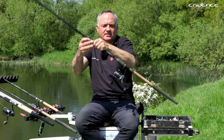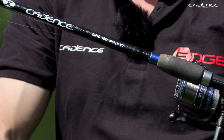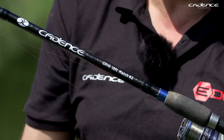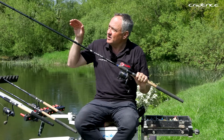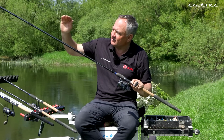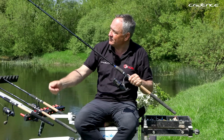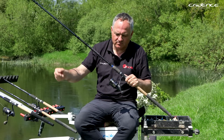So the rod I'm using in this case, obviously I've stepped up the gear, probably targeting bigger fish, bigger chub, odd barbel, perhaps catching lots of fish quickly like on the Y. So I've gone for the 15-foot number 2. So I've still got that nice soft tip, which is going to help cushion the strike and when I'm playing the fish, but the progressive action on the number 2 is just that bit more powerful. So, you know, if I do hook bigger fish, I've got more control, but I've still got that lovely progressive action that doesn't lock up.